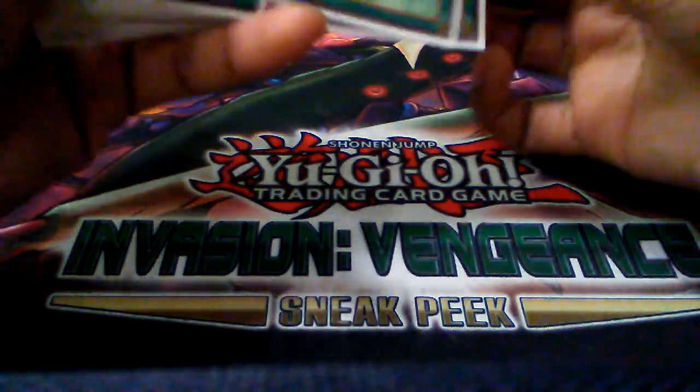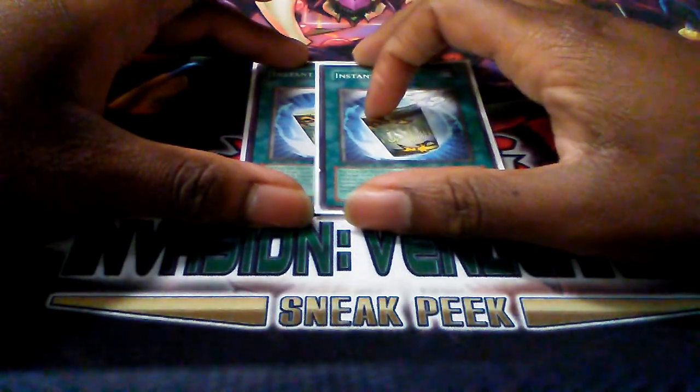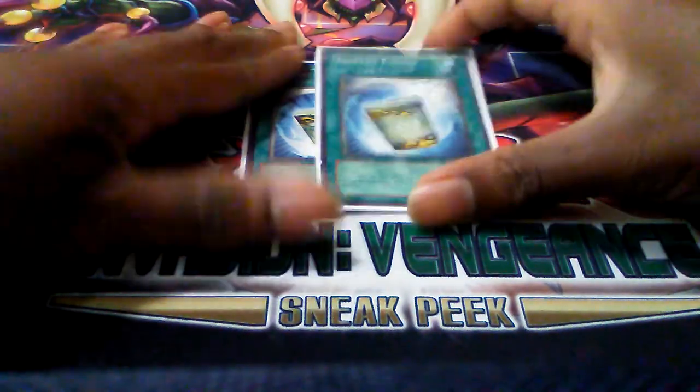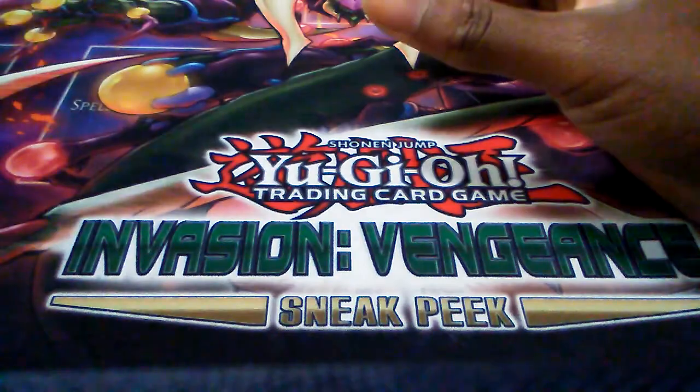2 Instant Fusion, and that's only because I'm running Nodin and Mevalus for Instant Fusion targets. I'll get to them when I get into the extra deck.